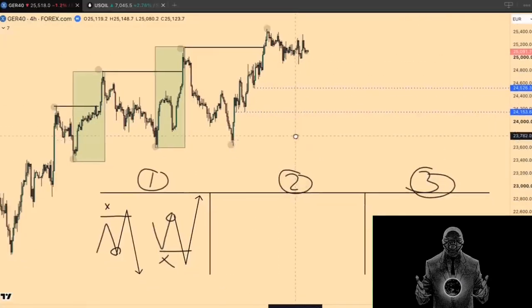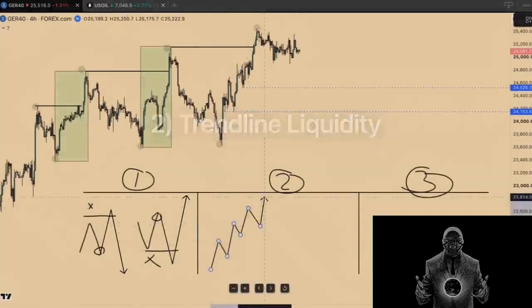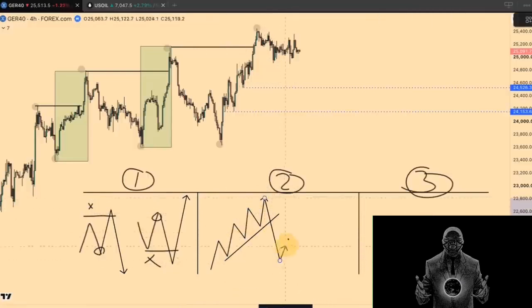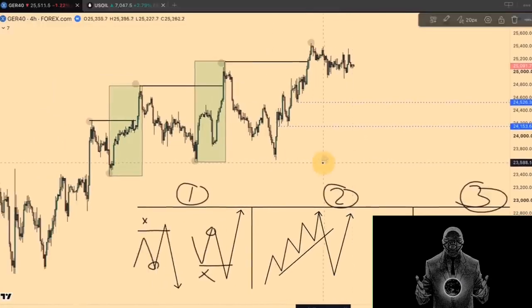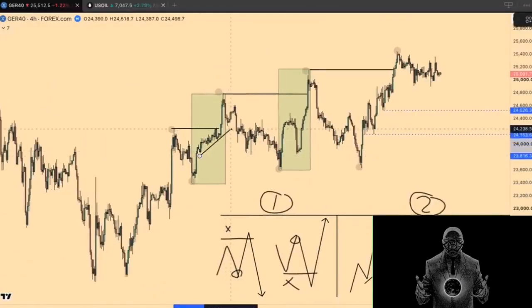Now, the second form of liquidity is known as trendline liquidity. In an uptrend, what you're going to be seeing are these higher lows, and what we ultimately expect is that at some point in time, all of those lows will be taken out before the actual continuation in towards the upside again takes place. And what that very simply said looks like is, for example, right over here where we have a very clear ascending trend line.